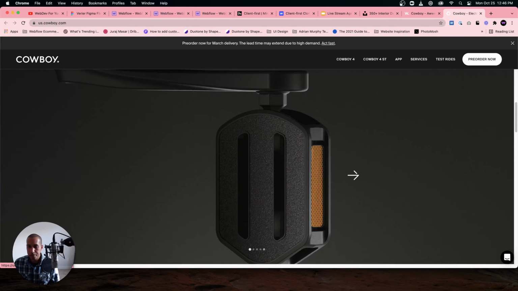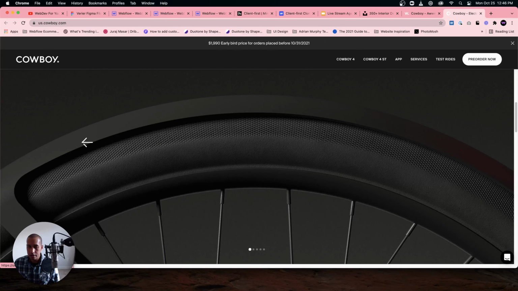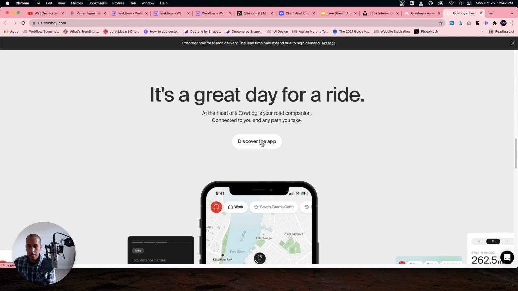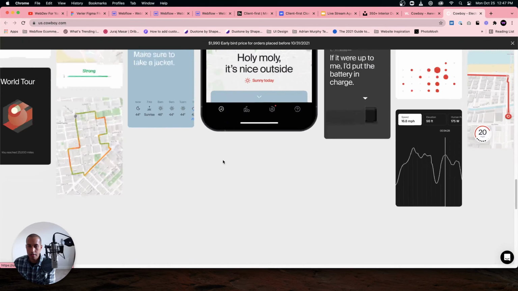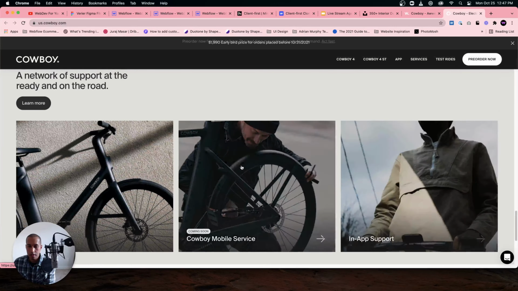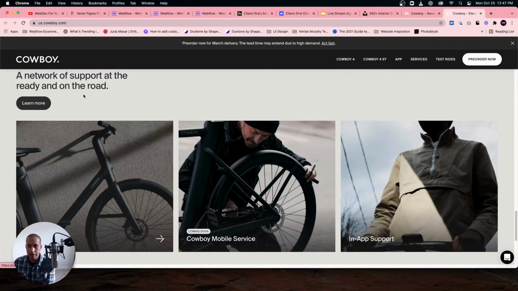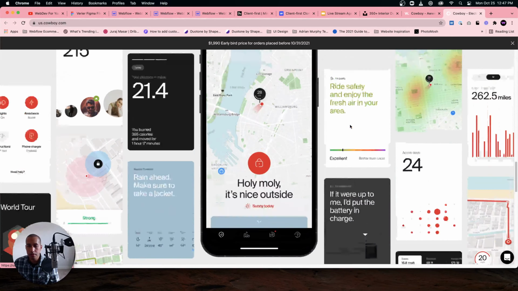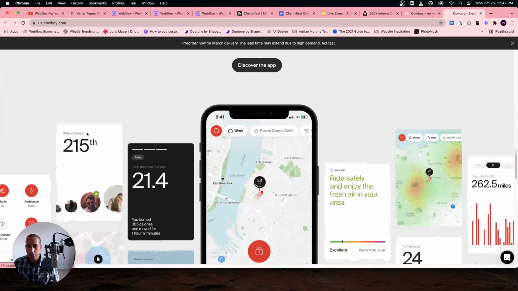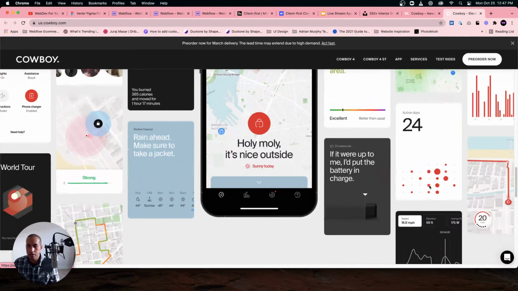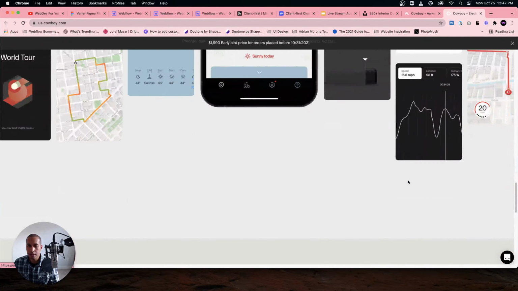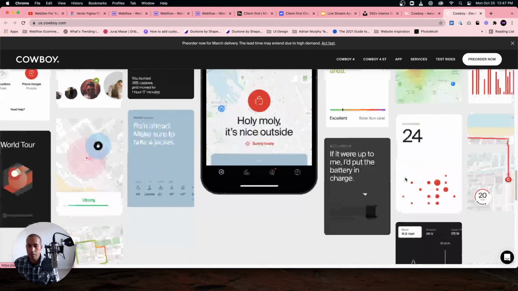Yeah. You see how when we hover to the left, the cursor turns into that arrow, and we hover to the right and it turns to the right arrow? That could be cool. Discover app, that's interesting. That's a nice little hover effect. I like that arrow, matches the style of the site. It's very nice. This is kind of cool. This would be very easy to make in Webflow. You just have a grid of images and you move some of them up and down. Yeah, that's cool.